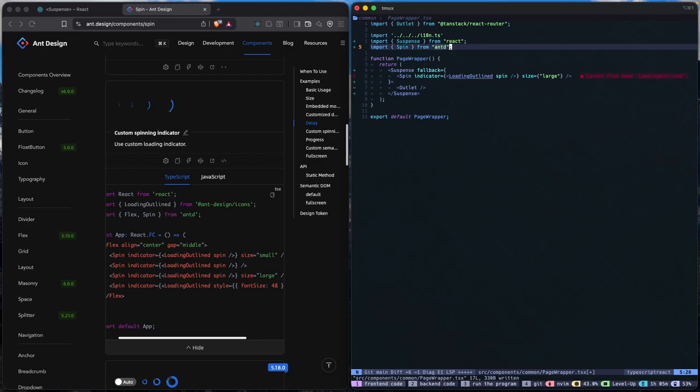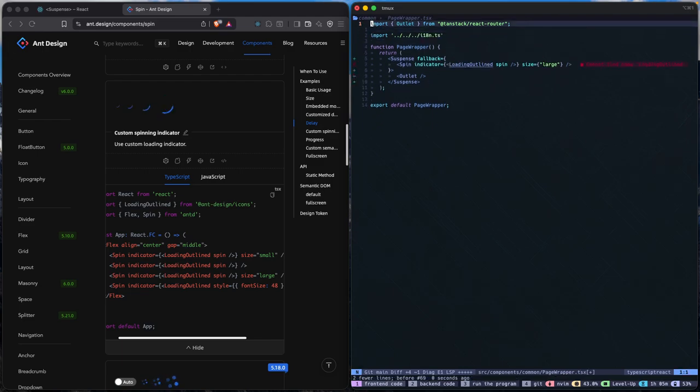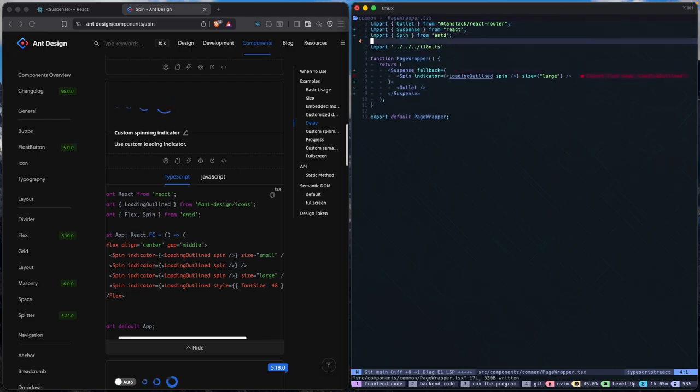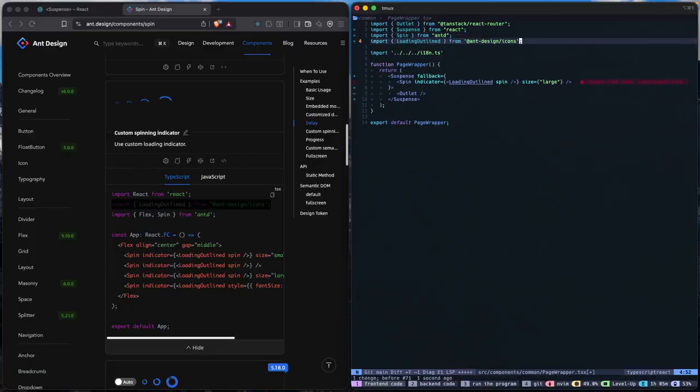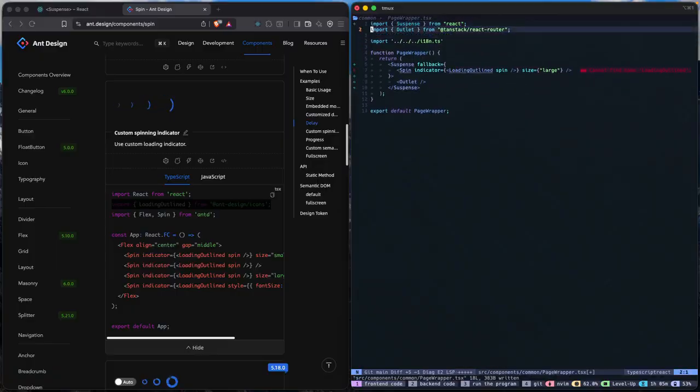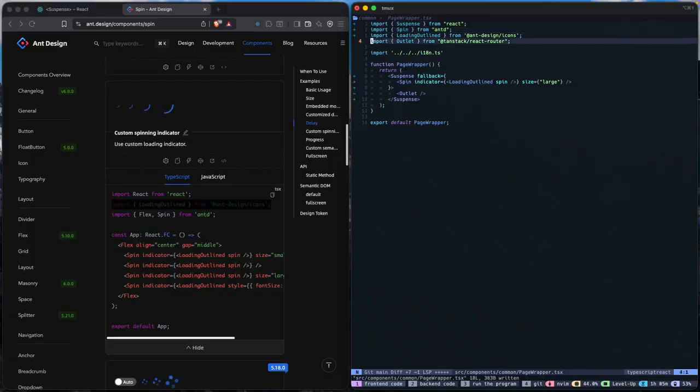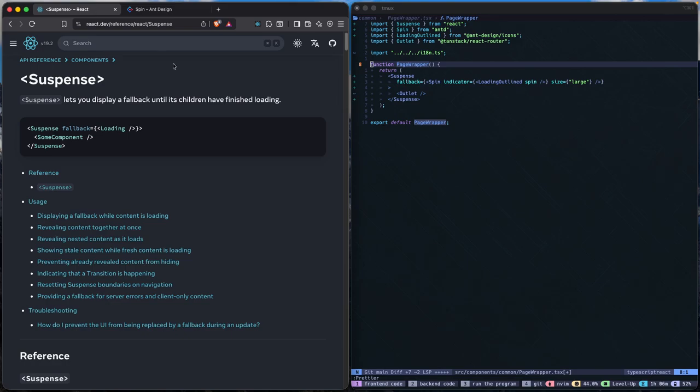Okay, let me place this here. Let's import this. Why doesn't it do it automatically? I don't know. Okay, yep. Let's put React on top. Let's put this here. Okay. We have our indicator. We have our fallback. We have our loader. Cool.